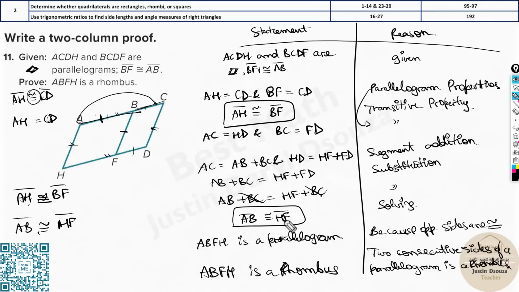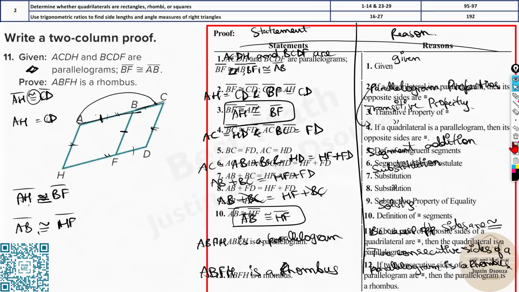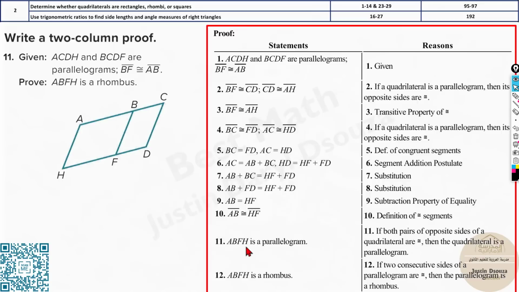Because these two are given. So the given will be such that you can easily prove it. Obviously, all the problems can be proven. They'll give you the required information, and then whatever is provable is possible. Now here, this is the information we have to solve. We have to do AH equal to BF, that is done, and then we have to do AB and HF, that is also done. These are the only two main things, and then parallelogram and rhombus. I hope this is clear. Let me just see. I think so. The solution set is too big. Oh yeah, it's the same thing. They have written a few extra things. You don't write all this.